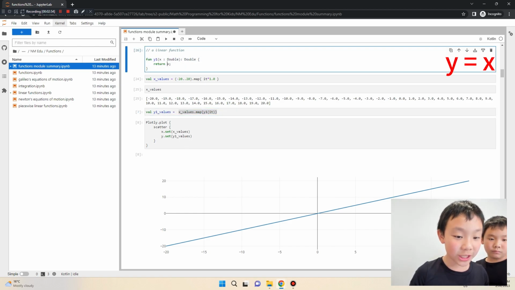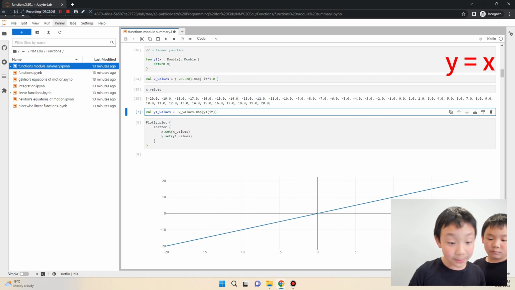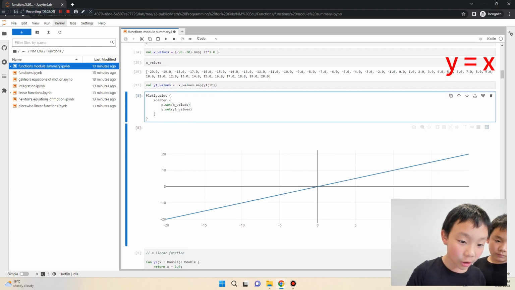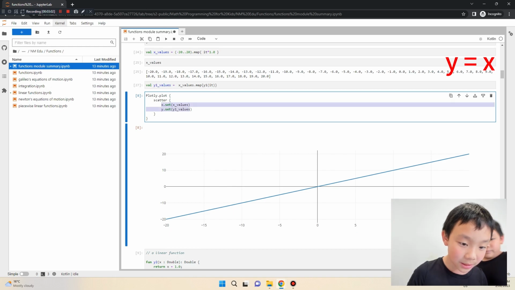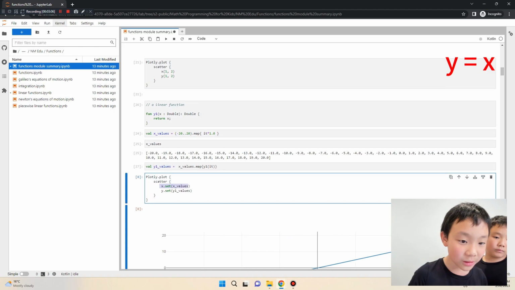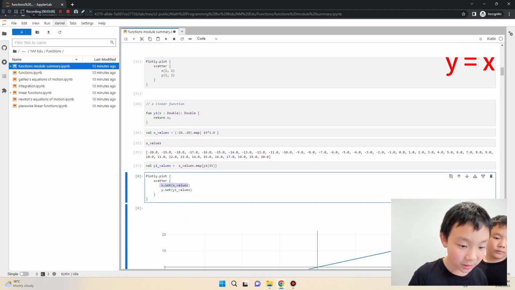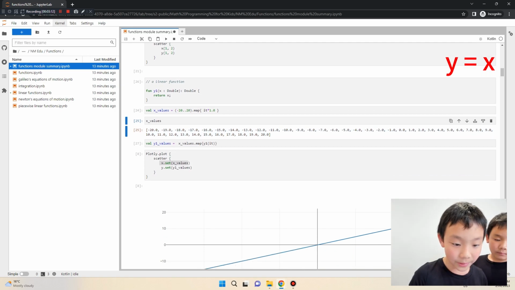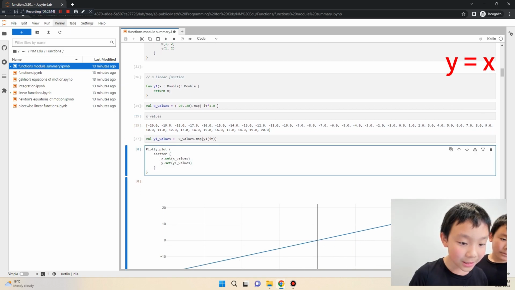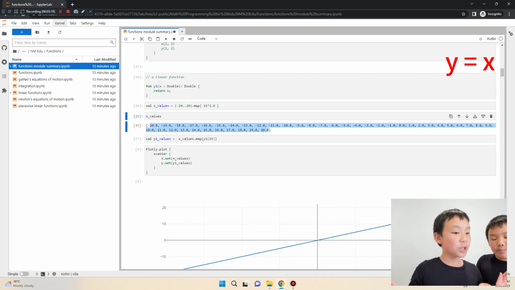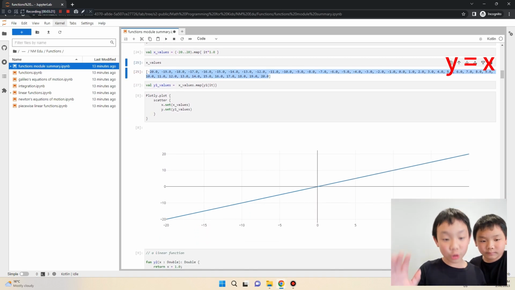So if we get that, it should be the same thing as the x values. Now, if we put that into code, these two lines basically mean the x points are set to the x values, and the y values are the same thing, but with the function y1 called upon it, which is the identity function. So it's the same thing.